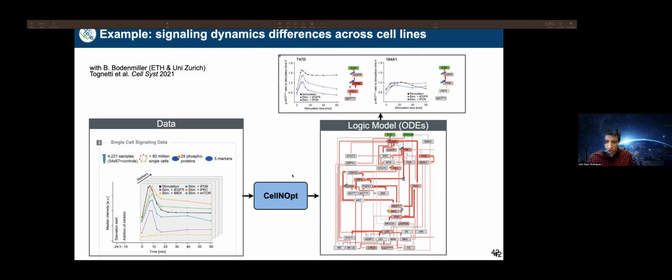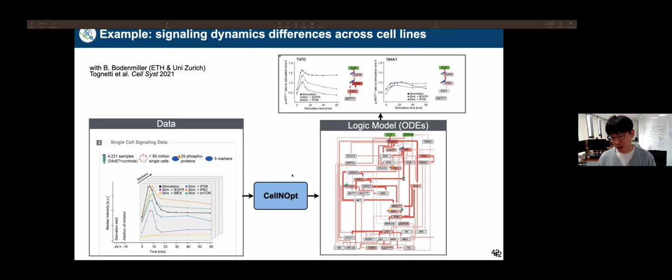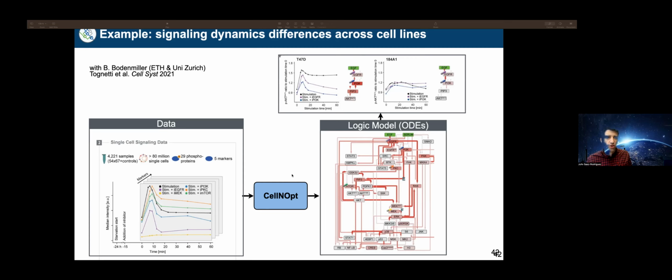So here, mainly the Hill functions are used for the regulation function? You're right, exactly. It's kind of phenomenological. Of course, it would be more accurate to use biochemical reactions and mass action law. But given the scale, we simplify them as a first approximation. I see. Great. Thank you.